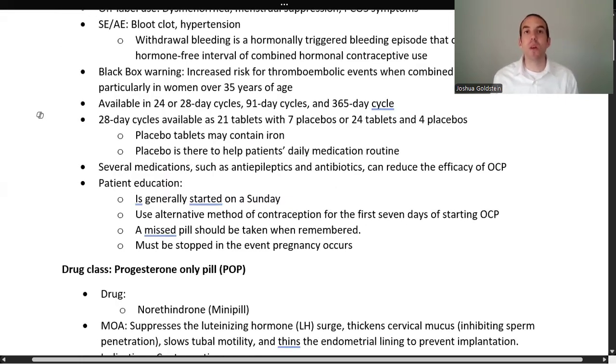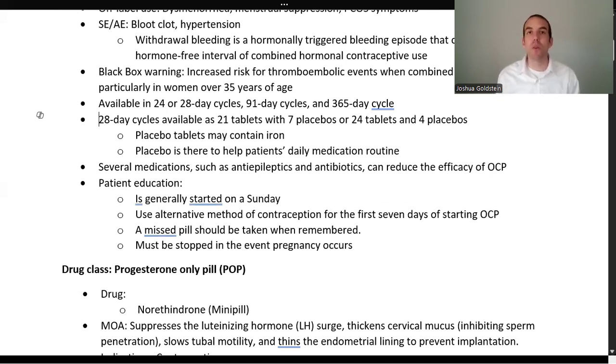This whole class of medication does have a major adverse effect, and you're for sure going to see this on a pharmacology exam, and that is that it is known to cause blood clots. So patients who are already at risk of blood clots, such as someone who sits around all day like a truck driver, someone who's overweight, someone who has a history of blood clots, someone who's a smoker, those would all be contraindications or relative contraindications. Just think about it carefully before giving it to a patient.